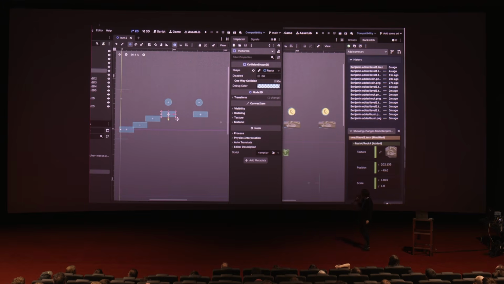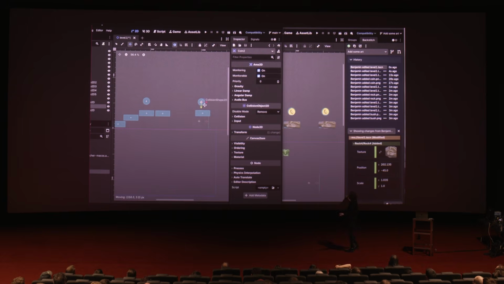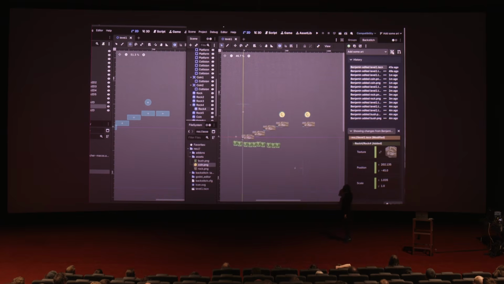Now, you may see what's about to happen, because Nerys makes a new platform and then moves this old platform over and then moves the coin. And because Benjamin's just been overlapping the art assets with the existing collider platforms, that's not going to merge together quite well, right? But none the wiser, Nerys makes some level changes here. And then Benjamin, on the right here, decides everything looks good and hits the merge button.